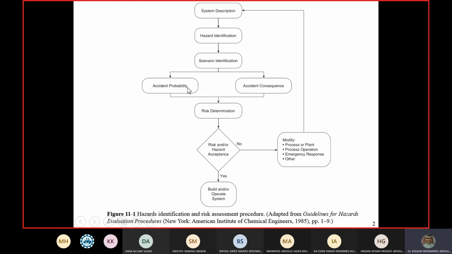Now, if this accident will happen, I need to know its probability and its consequence to know what the risk is. And we already know how to calculate the risk. That is the way to do it quantitatively. I want to know how to do it qualitatively using the HAZOP study. So we are going to do the HAZOP study on our system here, just to make sure that we have this identification very clearly. The HAZOP study goes exactly in this hazard identification.